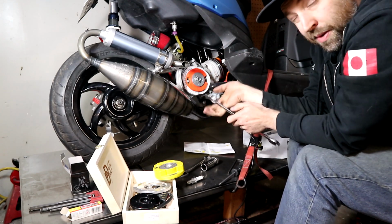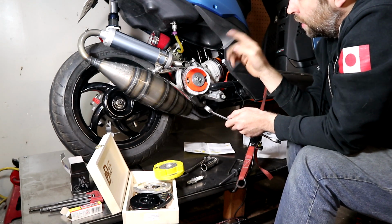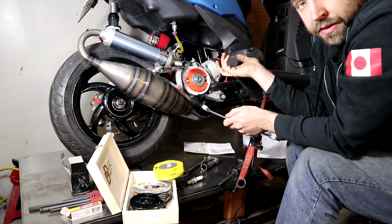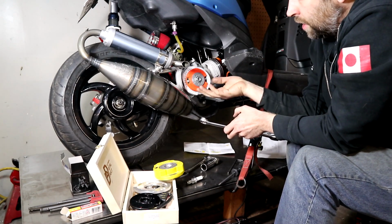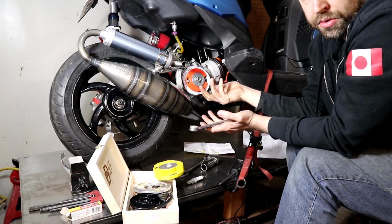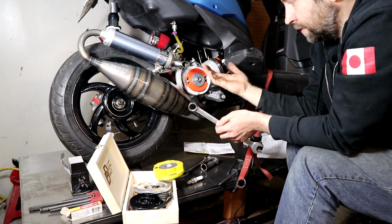With that said, I'm not going to do that right now because I have mine set to about 28 degrees of advance, and I know this because I've checked it with a timing light. This is just kind of a step-by-step to show you how you would get to the point where I have this thing set up right now.